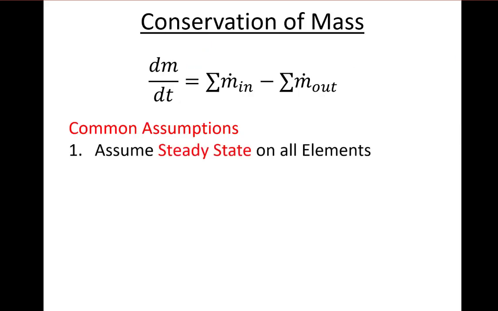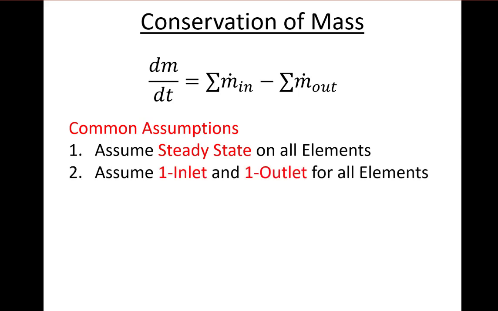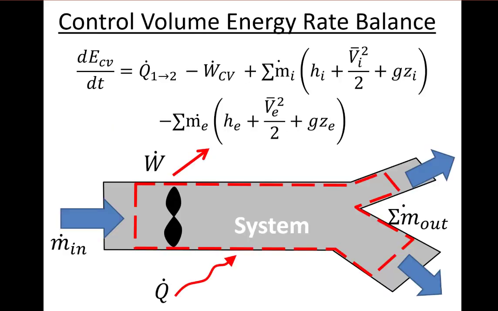So here are the common assumptions, right? Steady state, one inlet, one outlet. And if we can do that, then we can say that the mass flow rate in is equal to the mass flow rate out. And if it's the four-component Rankine cycle that we know about, and all the components are at steady state with one inlet and one outlet, then what we learn is that all the mass flow rates that are chained together in series like that are the same, because the outlet of one component is ultimately the inlet of the next component. Right? So that's how we deal with conservation of mass.